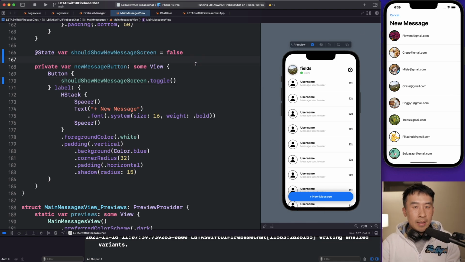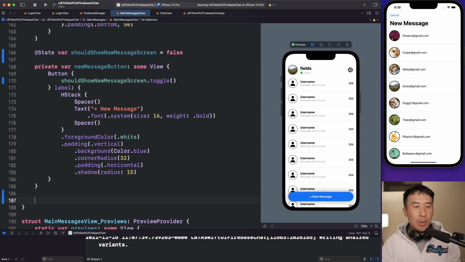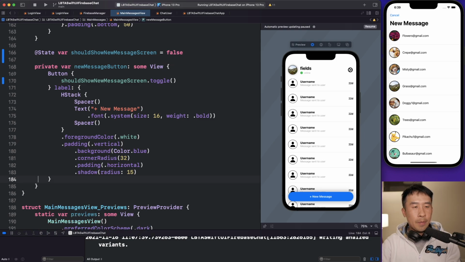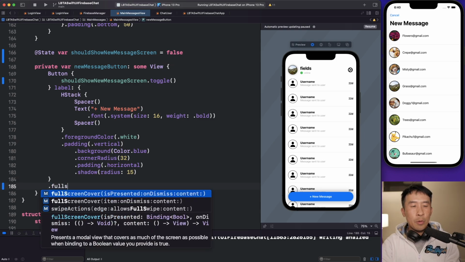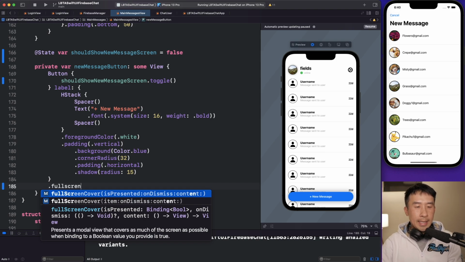Just to make sure everything's working again, I'll hit the resume. And then, at the very bottom, I'll hit the plus new button, and nothing's going to work just yet. The Boolean on 170, this is just going to toggle to true. And then what I'll do is at the very bottom here, I can simply use a full screen cover yet again.